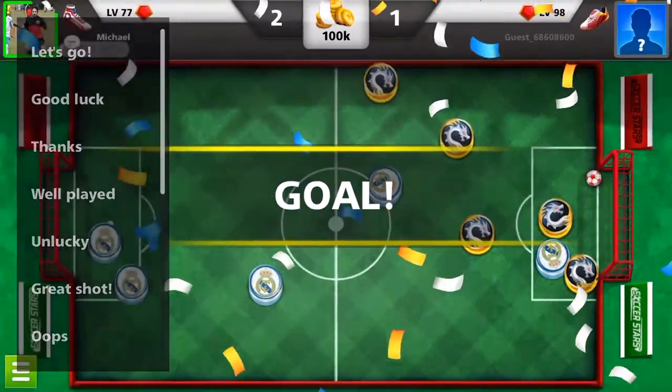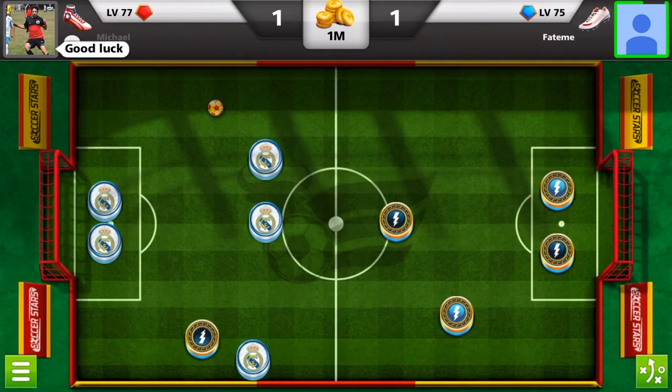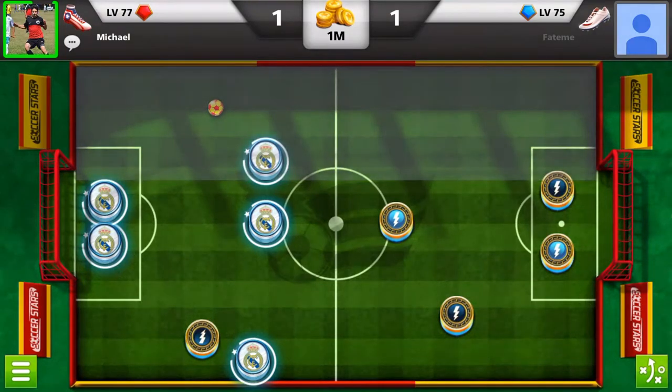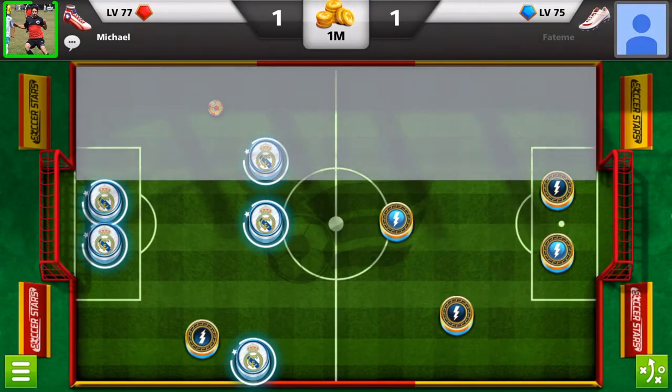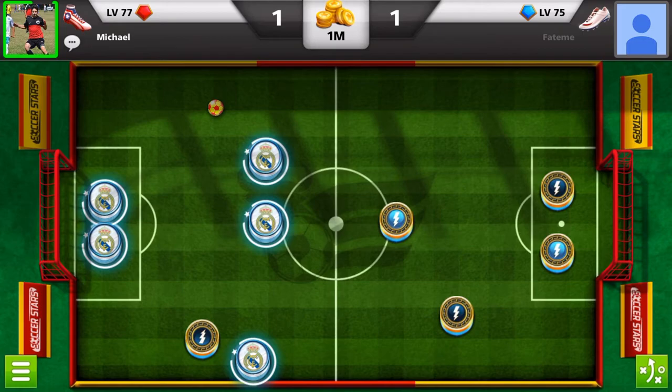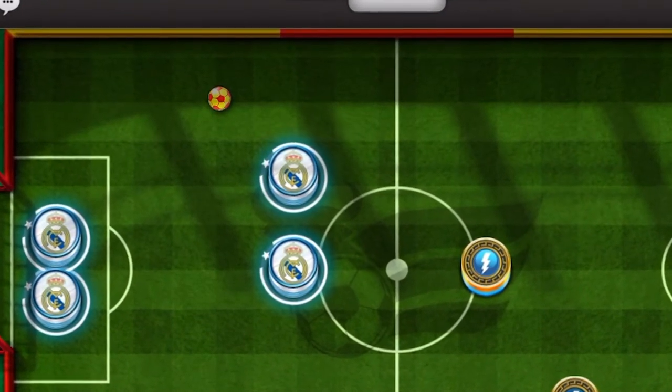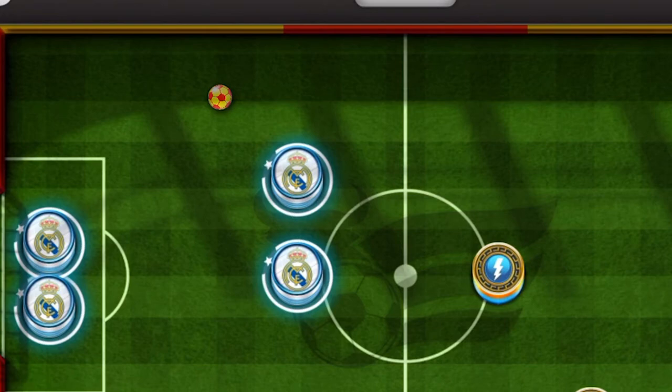Now, once you've got the hang of aiming and setting an aim line, it's useful to use that to set angles, to bounce the ball off of the wall. What I'm about to show you only works when the ball is close to the wall, but I'll explain why later. So the concept is basically the same as what I talked about before with the aim line.